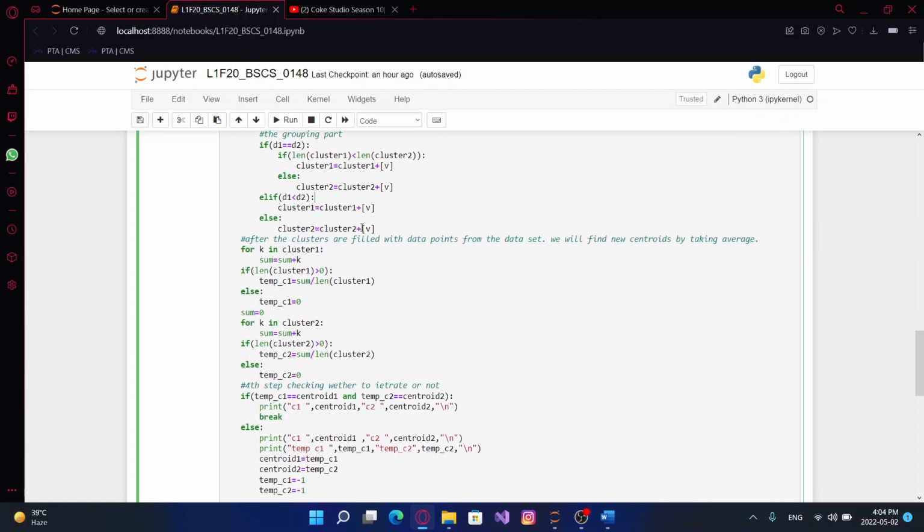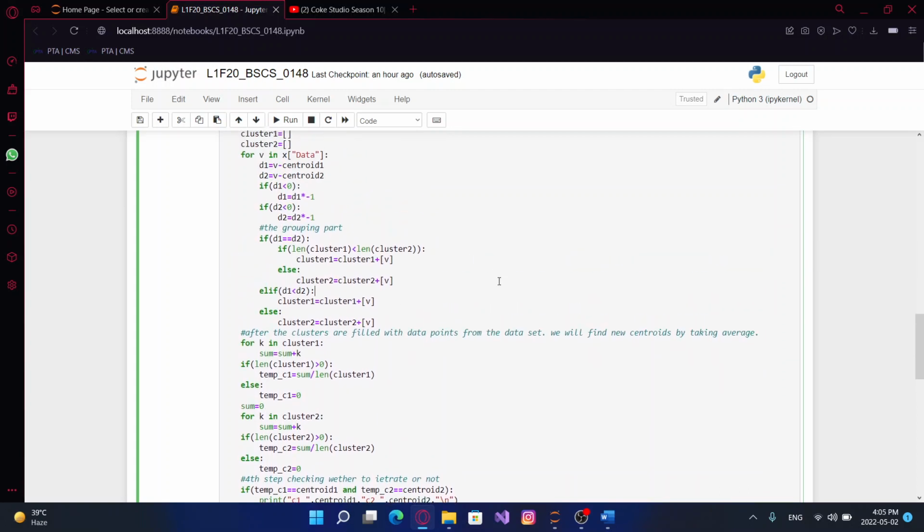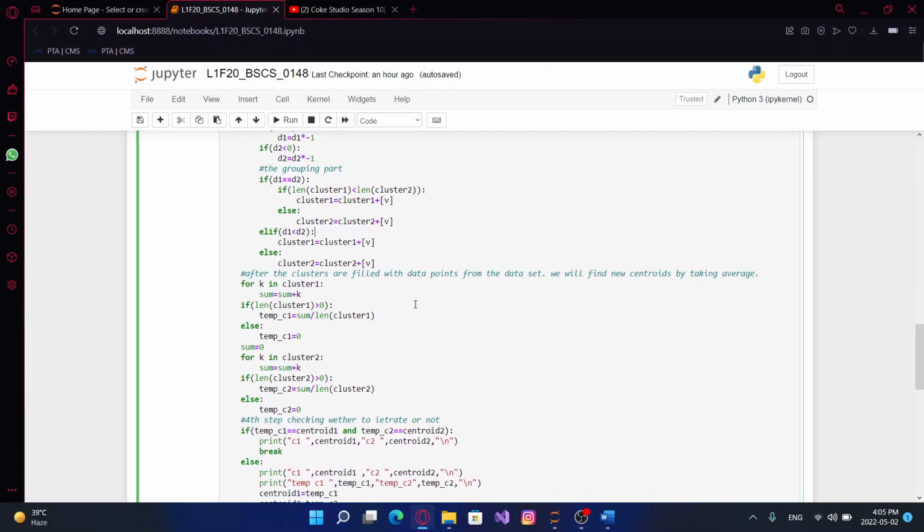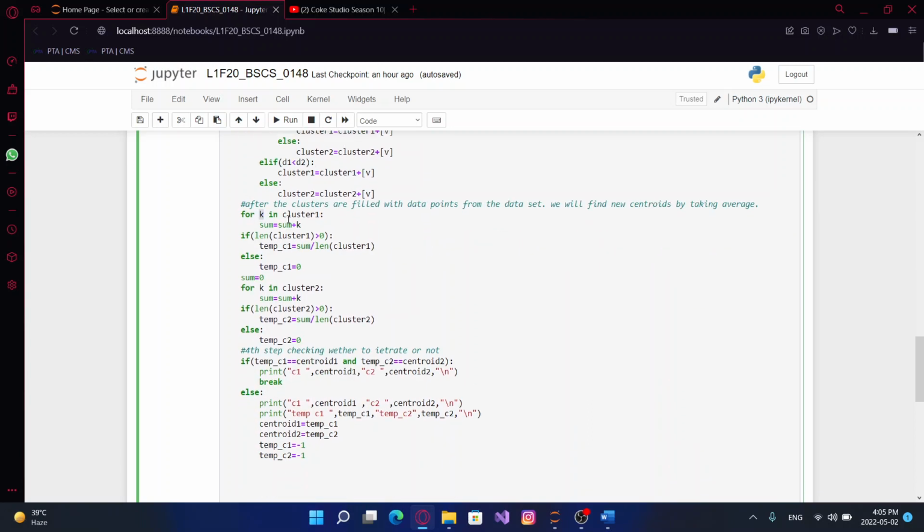So after we have filled our clusters with the data points from the data set, now we'll update the centroids by taking the average of particular clusters. For k in cluster 1, this will iterate for every value in cluster 1. I'm just finding a normal average here. This is not anything complicated.